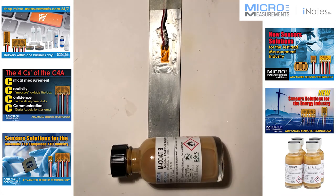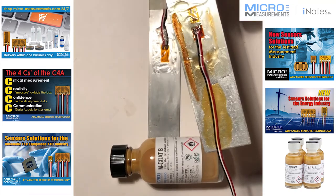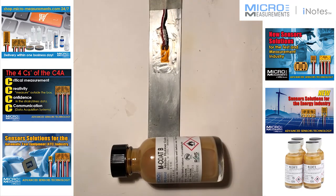This beam here, I've got M-Coat C, which I did in a previous video, underneath it, so we're okay to put M-Coat B on top of it. M-Coat B is an excellent vapor barrier. It's also good for lead wire attach. You can see from this beam, I coated it yesterday with M-Coat B to attach the wires to the aluminum beam. It's also one of our best coatings for cryo applications.